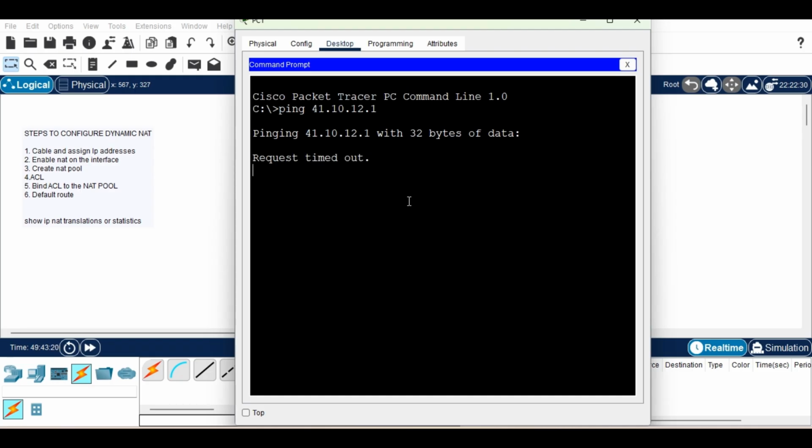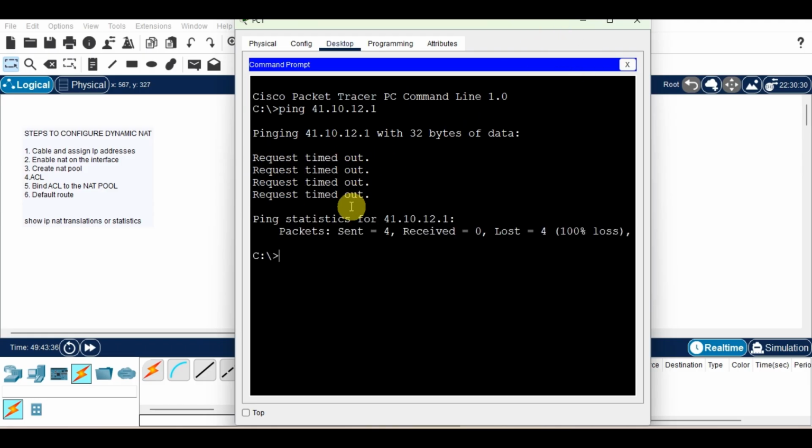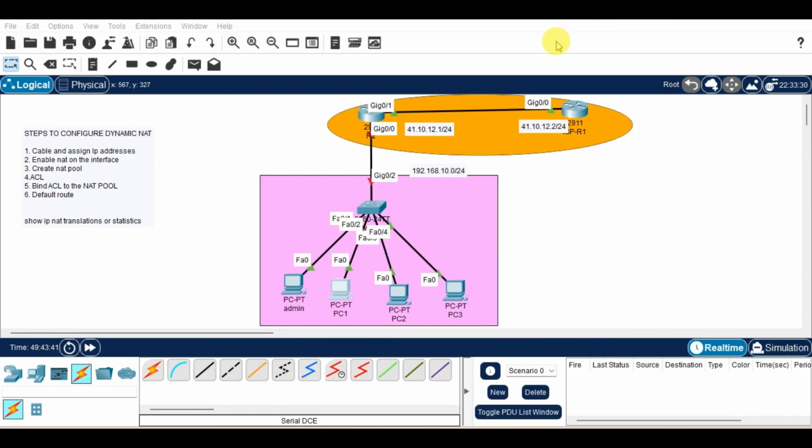Sometimes you may finish configuring, but you've forgotten to bring up the interfaces. It won't help to traverse the traffic to the internet. Now you can see all the packets with request timeout until the statistics show sent four, received nothing, and loss is 100%.